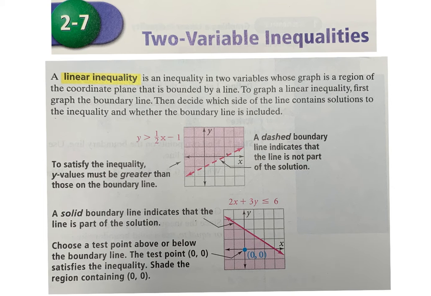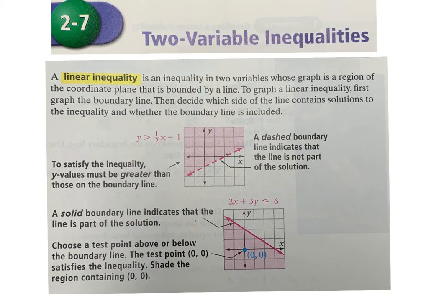You solved just like you had an equation, but then your answer was not one x. It was a set of numbers. This is the same thing, except you're talking about two variables, so you're talking about a coordinate plane. Your answer will be some type of line, and then you'll shade above or below the line. So that whole group of the graph will be your answer instead of just the line itself.